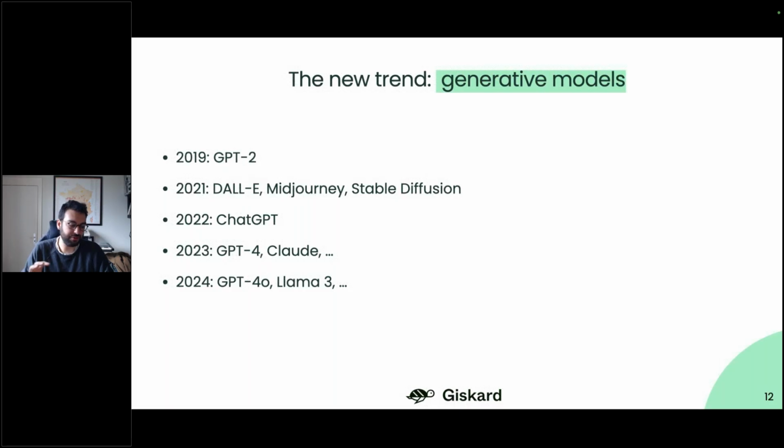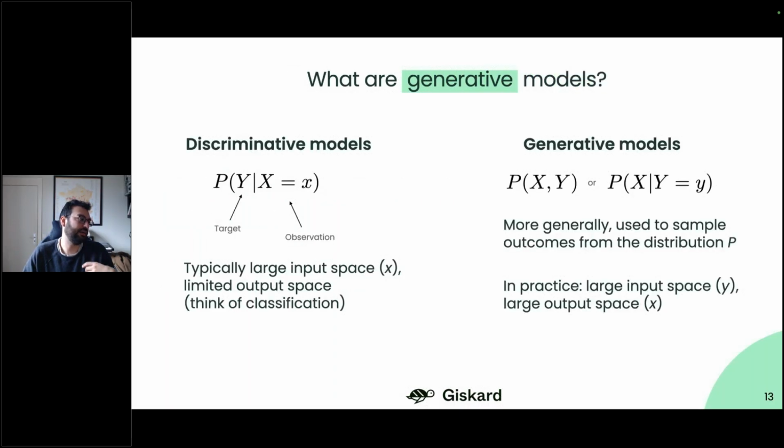So machine learning model cybersecurity threats were not very considered until the new trend in machine learning, which is Gen AI. Generative models are extremely recent. Just to give you an overview of the chronology and how fast this part of machine learning has risen: GPT-2 dates back to 2019, and the main models we know now when we think about Gen AI appeared only in 2021, 2022, with the release of DALL-E, Midjourney, Stable Diffusion, and ChatGPT, for example.